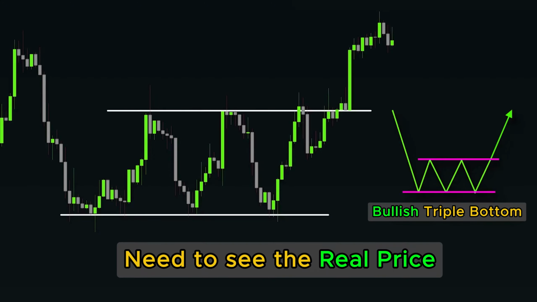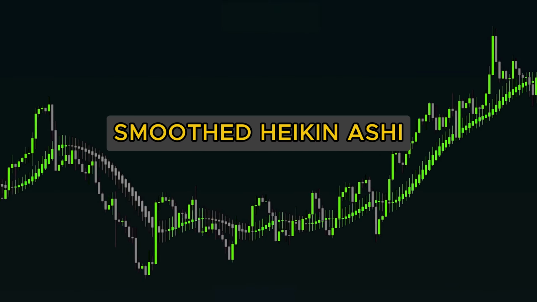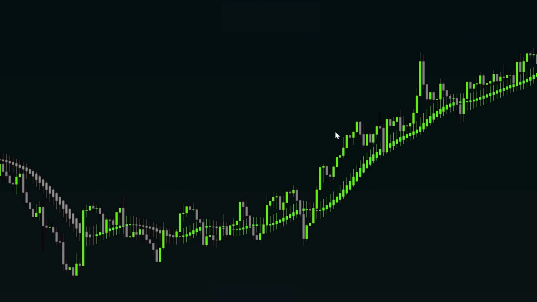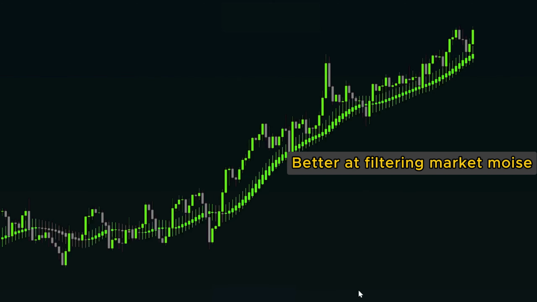So, to solve this underlying issue, a new indicator is created, and it's called Smooth Heiken Ashi. Unlike the classic Heiken Ashi, which fully transforms the candles on a price chart, the Smooth Heiken Ashi instead works as an overlay in a real chart, meaning traders are able to use the indicator's capabilities while still maintaining a clear view of the actual price movement. Furthermore, the Smooth Heiken Ashi is much better at filtering out noise when the market is volatile.